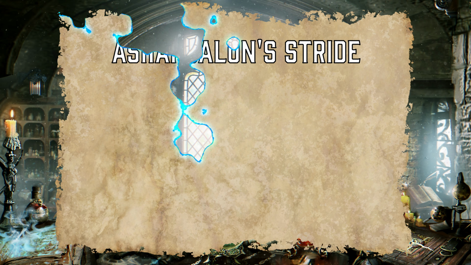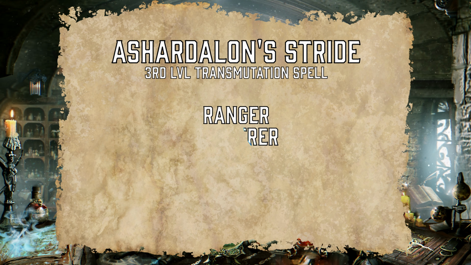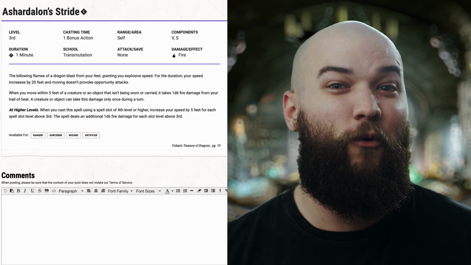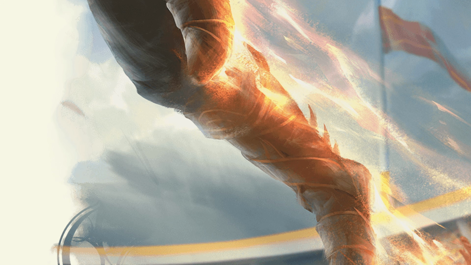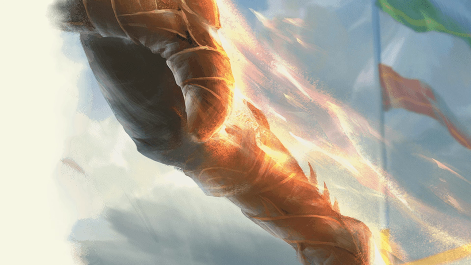So for the next spell, let's touch on Ashardalon's Stride, a 3rd level transmutation spell for Ranger, Sorcerer, Wizard, and Artificer that doesn't require saving throws from your targets. This 1-minute long concentration spell does a lot of really cool things for just a single bonus action. To start, flames burst out from your feet and allow you to zoom around with an extra 20 feet of movement that doesn't provoke opportunity attacks.